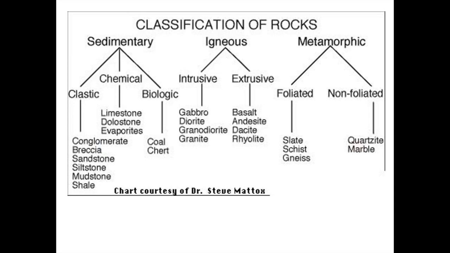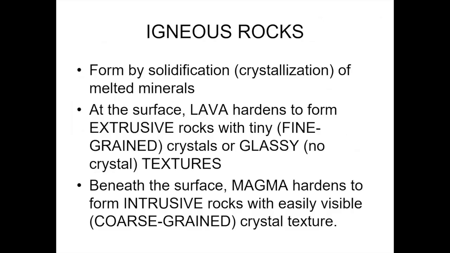Then your igneous rocks, again, those formed from heat, crystallized magma or lava erupted. The intrusives, that would be your granites. Remember, intrusives stay underground. Then your extrusives, those would be the erupted material, your basalts, your andesites. Then we move to metamorphics. You again have two classifications there: the foliated, which actually have stripes, and the non-foliated. Examples of foliated would be your slates. Non-foliated would be marble. So now let's take a closer look at each of these rock types.